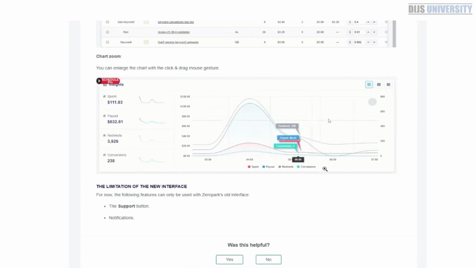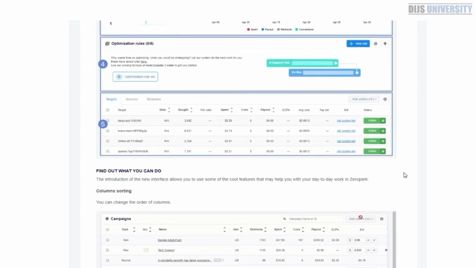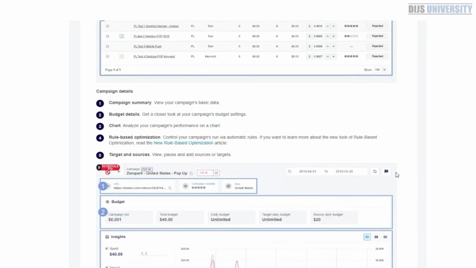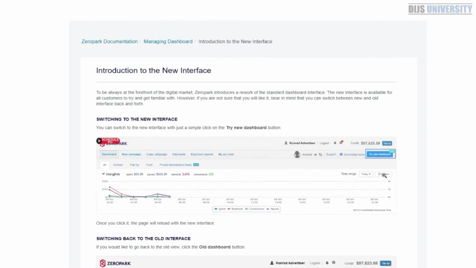It has a little nifty chart that you can utilize to review your data, and it's pretty easy to get used to and adjust to pretty early on in the process whenever you first engage with it. So you can take a look at this, you can read up on that, and then whenever you dive into the dashboard, and if you happen to notice that it looks different, here's where you can get updated on it.